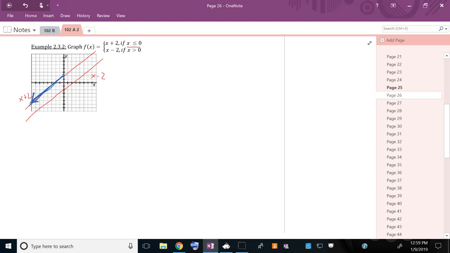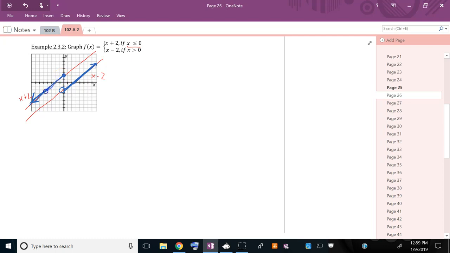Now at 0 itself, I'm going to put a closed circle shaded in because I would like to include that. And I'm making my circle nice and big so you can see it. Now similarly for x minus 2, I'd like that where x is greater than 0. So that means I want this right-hand side that I'm shading in nice and dark. And at 0 itself, we're not including it, so I'm going to put a big open circle. Again, I'm making that rather large just so you can see it.